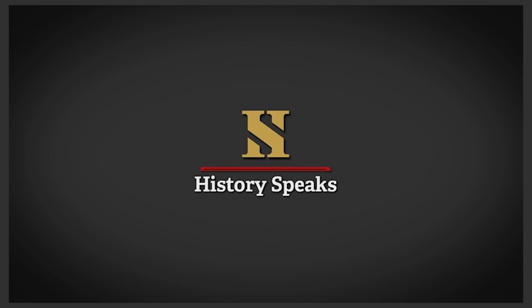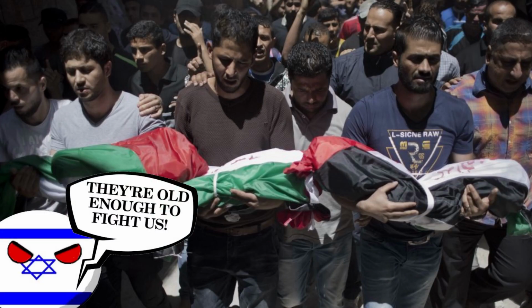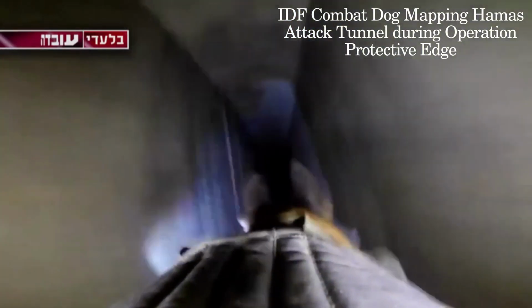Israel used the same kind of hanky-panky, the dishonest methods we discussed, to calculate this figure. For example, Israel again, just as it did in Cast Lead, systematically excluded Gazan males between 16 and 50 from its count for civilians killed in Protective Edge. If there's no evidence that a 16-year-old boy killed or a 40-year-old man killed had a Hamas affiliation, too bad. He's not counted as a civilian. And that's how Israel engineered, dishonestly, its estimates of civilians killed in Protective Edge.